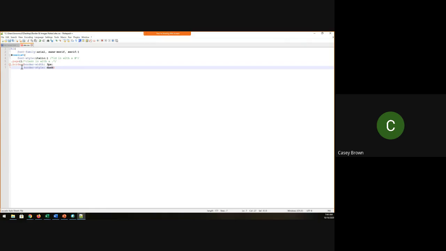Of dash. And border color. Border dash color. To sharp. We'll give it white, so just put 6 zeros there. Make sure you spell color correctly, unlike me. And go ahead and save that.